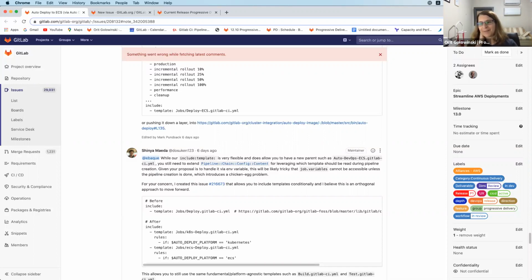It's probably going to be in the near future, but yeah, I really hope we have multiple deploy targets. I also really hope that whatever we do here becomes a pattern for people to add their own deploy targets and take the Auto DevOps template, put it in their GitLab CI YAML, and then be like, oh, I'm just going to include my own definition of how to do deploys. And then suddenly I've got to deploy to my own custom stack, but all the rest of Auto DevOps still works. That would be the ideal outcome.